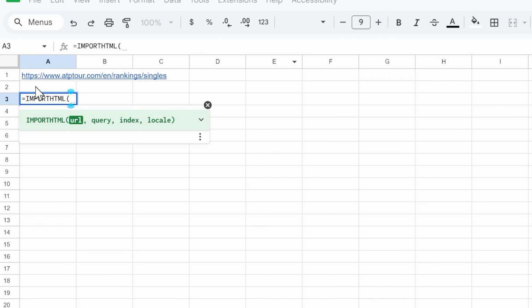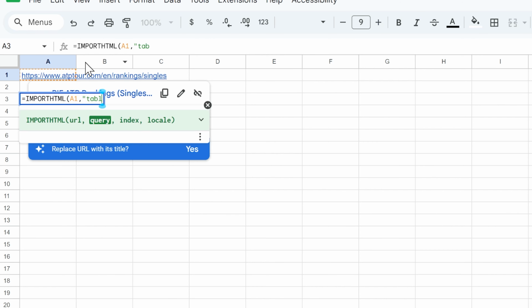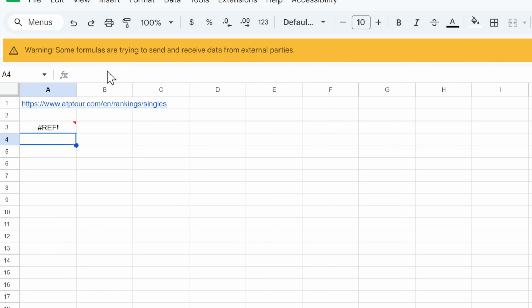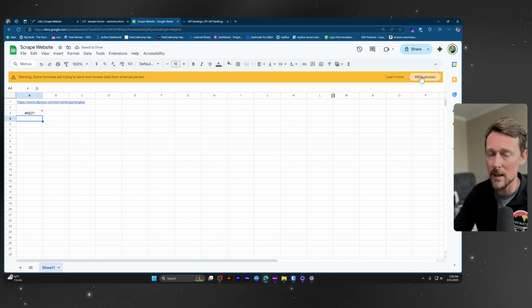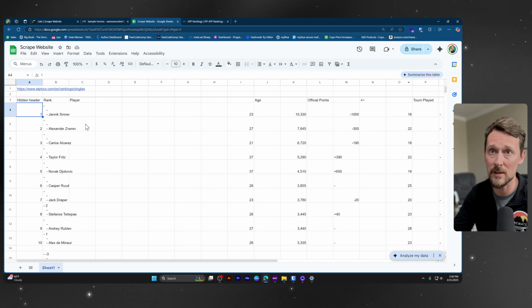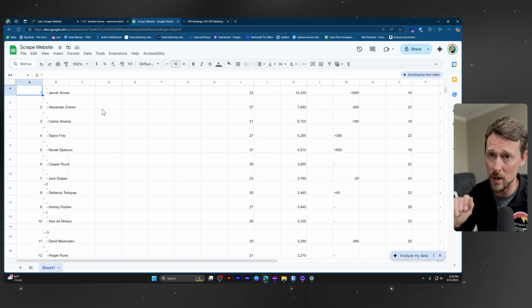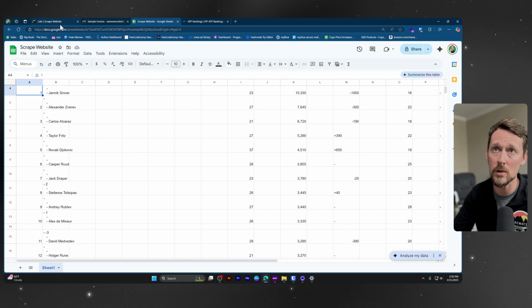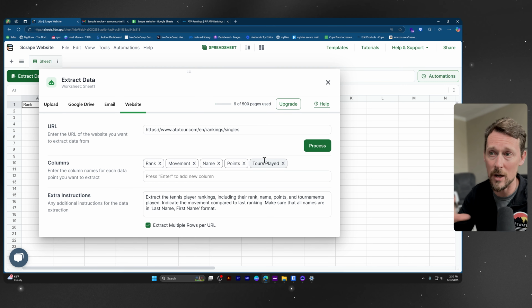Bonus, if you are in Google Sheets and you need to do something like this, did you know that you can do import HTML? You can grab that URL. If there's a table or if there's a list or some HTML element, you can type that element in, either table or list, and then it will go and try to scrape it off there for you. Now, this is not as powerful, and you'll also have to accept this permissions so it allows access to the page, and it kind of gets it in a funky format sometimes, and sometimes it doesn't work. But this is a way inside Google Sheets if you ever needed to do that kind of quick and easy.